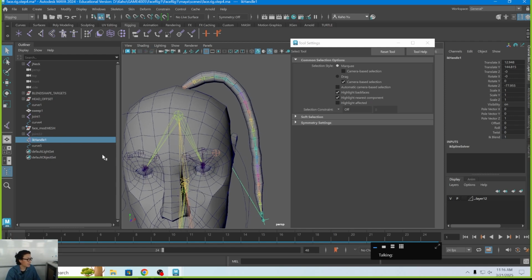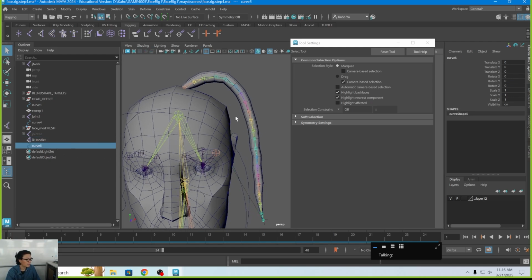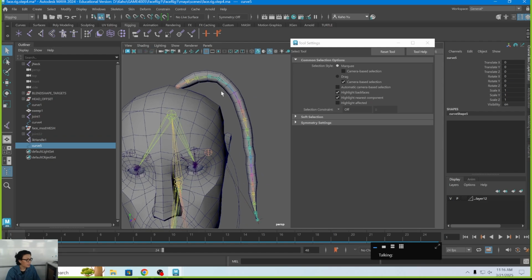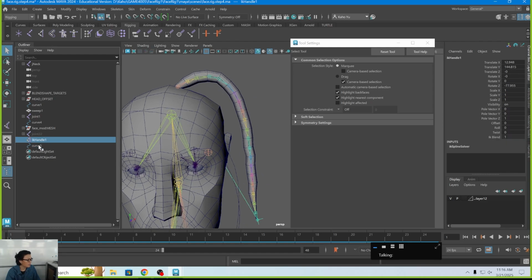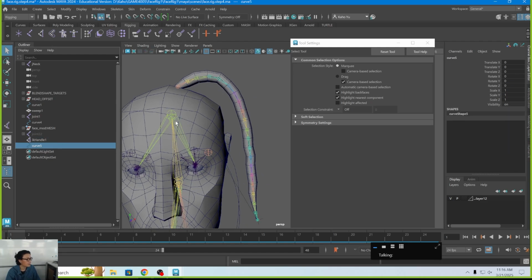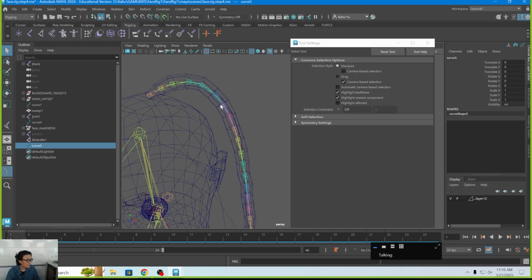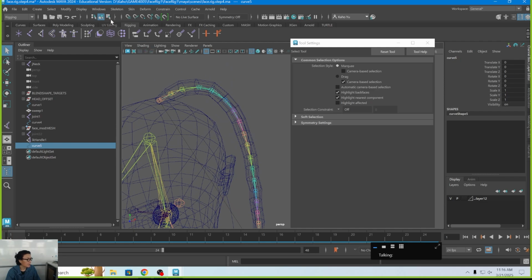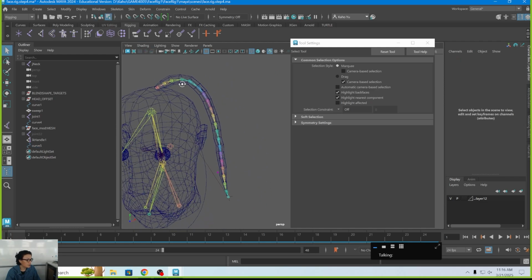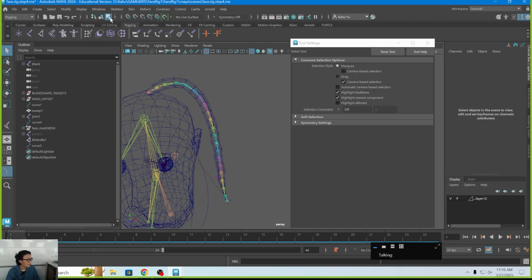What it does is that it creates a curve. You don't really see it here, but if you look at the outliner, there's a new curve that is created. This curve actually allows you to deform the joint chain.